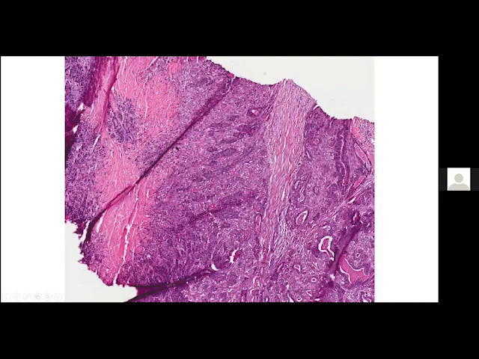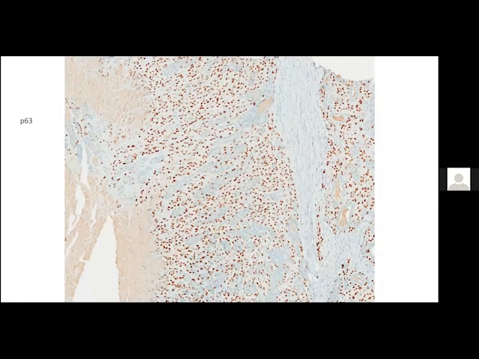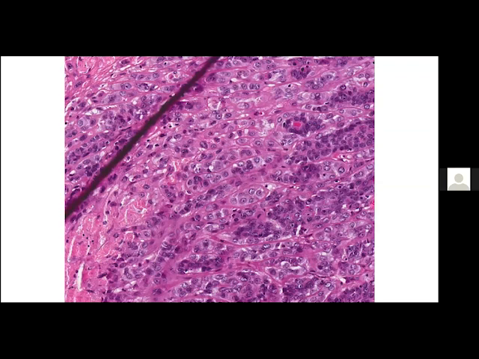At higher power, you can see that there's some necrosis, and there seem to be 2 types of cells: darker staining cells forming tubules, and then a proliferation of larger cells with lighter staining cytoplasm. These lighter cells are P63 positive, so a proliferation of myoepithelial cells within this lesion. And these cells at higher power look cytologically atypical, and there were quite a few mitotic figures. I don't know if you can see them here. There's one at the end of my arrow.